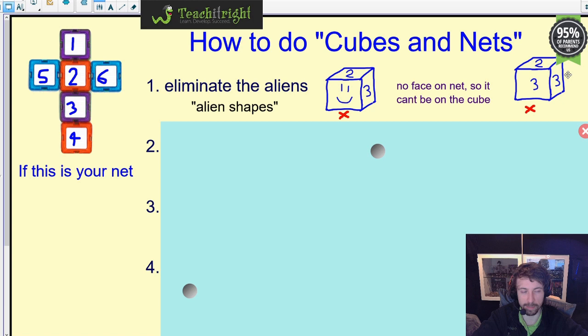They're sort of imposter shapes that are turning up. They're secret aliens, they're trying to blend in, but they're not allowed. So that's my way of remembering what to look for with alien shapes. This is the easiest. This should take no time.